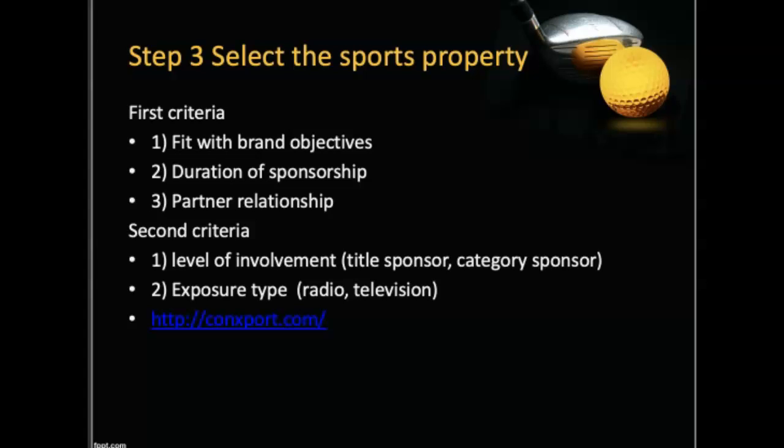The second criteria is related to the levels of involvement, right? So you have to think about, is it a title sponsor, is it a category sponsor, right? And you also can look at the exposure time. Will this be live on radio, on television, or on the internet? So those are things you want to know before you make the final decision on which sports property will be the best fit for you.